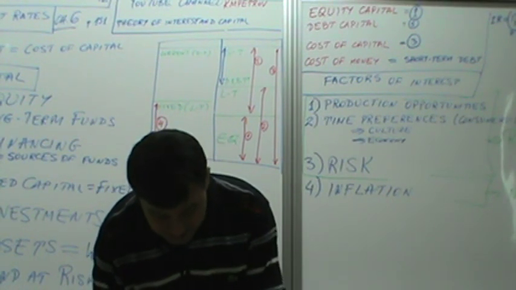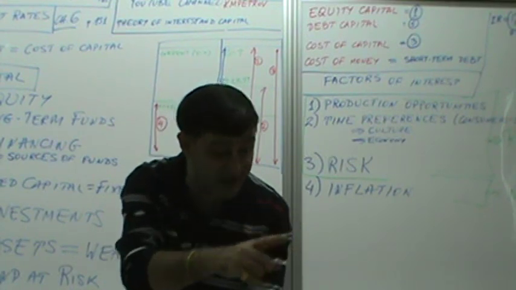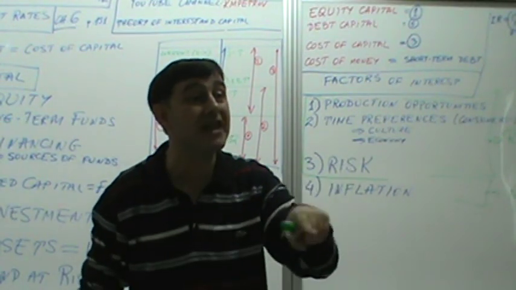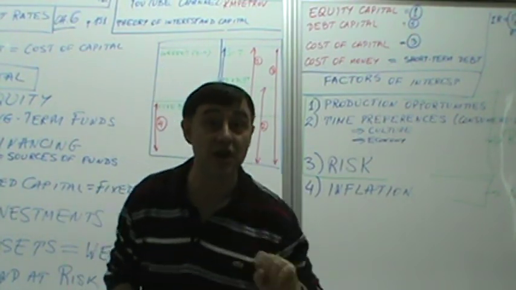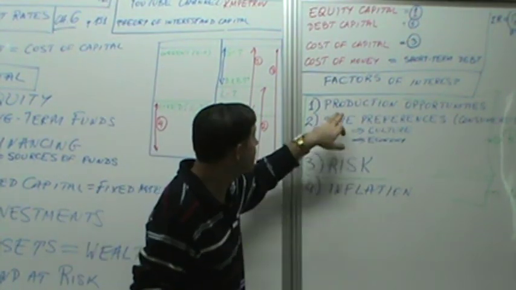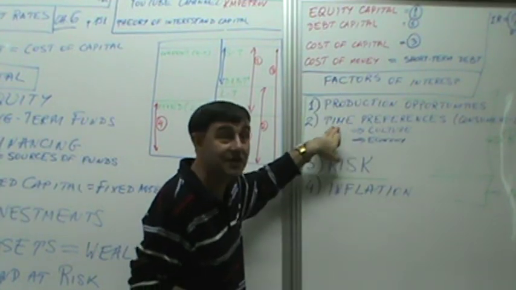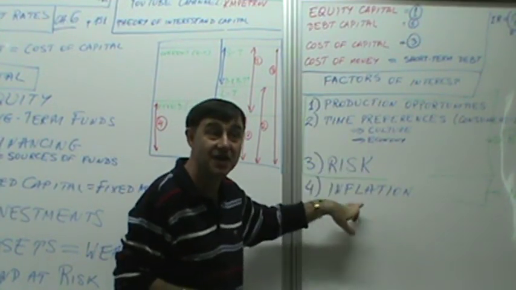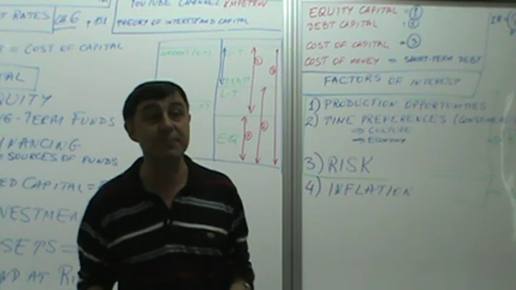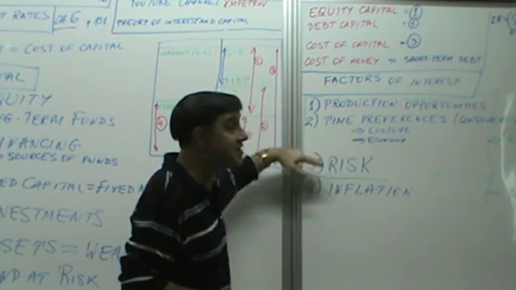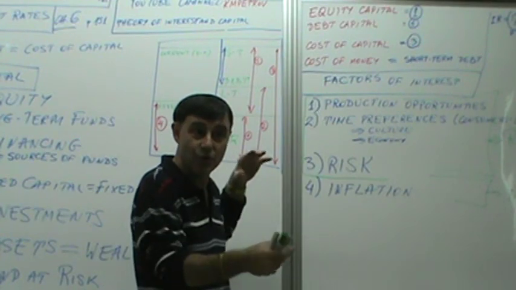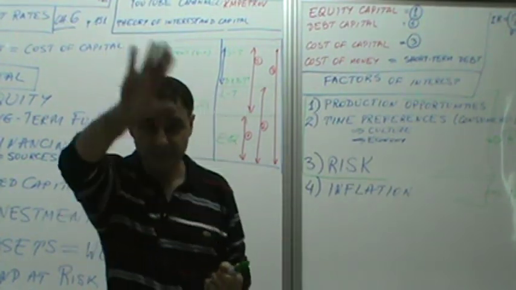6.6 we're gonna skip, and we're gonna go then to 6.7, which are the macroeconomic factors that determine interest rates. In other words, which are the macro factors that determine production opportunities and time preferences and risk and inflation. So we're going to spend the next 3 lectures talking a lot more about this. But this is the basics, okay? There's going to be a lot more coming. Okay? Good enough?